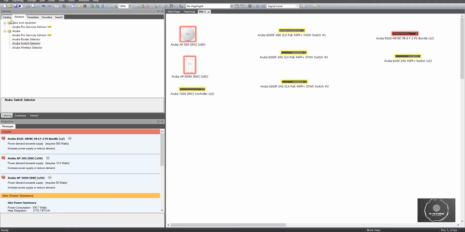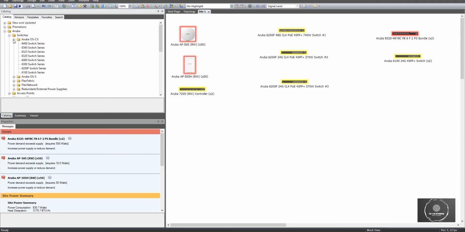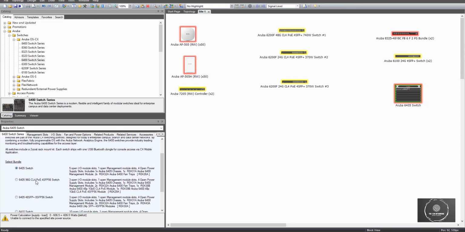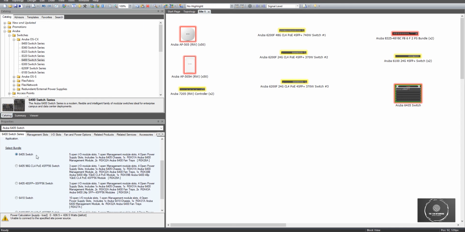Let's choose the 6405 modular switch. This is the core. Let's have the core switch here. Okay, it's already 6405. Great.